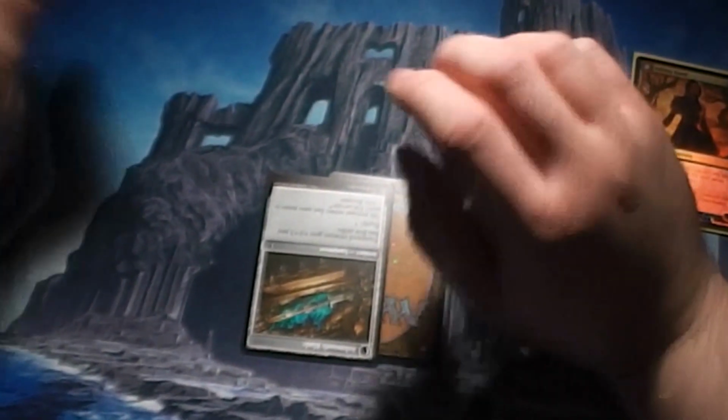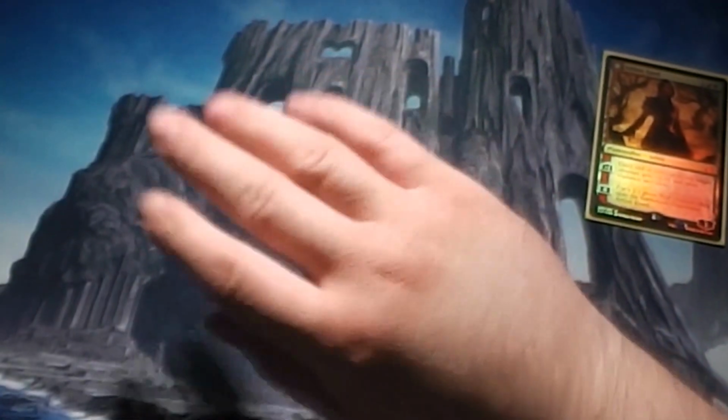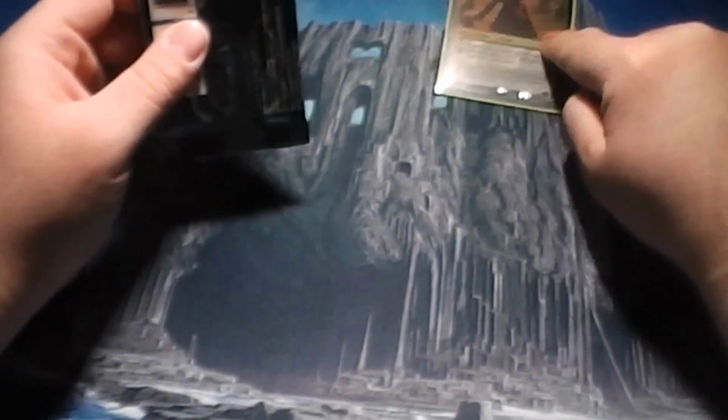Pass it round, you get it passed again, and so on and so forth until all the cards are gone. That's when you move over to pack 2. So everybody keeps passing round until all the cards have been picked. I'm just going to put that there because that is gorgeous.